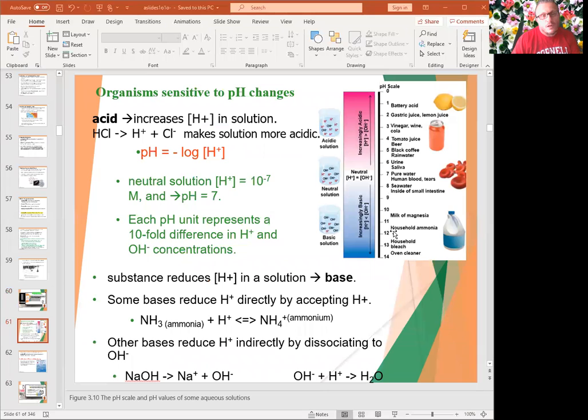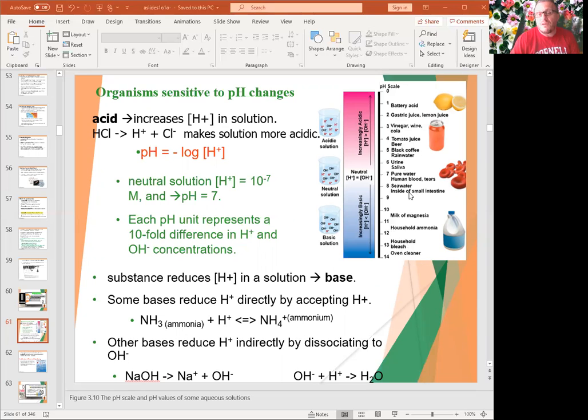And then lastly, pH, which is the negative log of hydrogen ion concentration. It shows how acidic or basic a solution is by measuring hydrogen ions. We have a pH table that goes on a scale from 0 to 14. You can see here low pH compounds like tomato juice, vinegar, gastric juice, and lemon juice, which are very acidic.